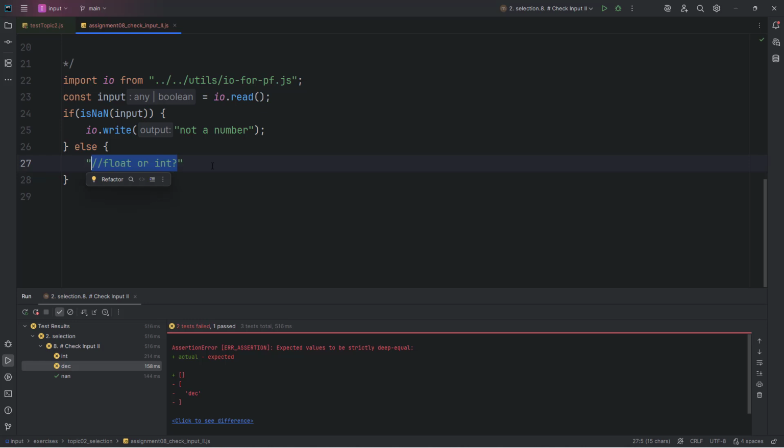So let's assume for a minute that we have this 123, which is going to be converted to 123. If I convert it back to a string with toFixed 0, so no decimal part, then it should be 123 again. And I can compare this with the original input.